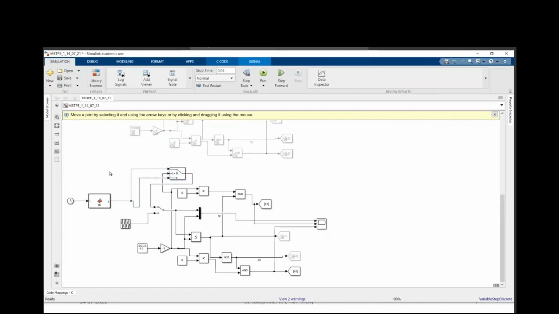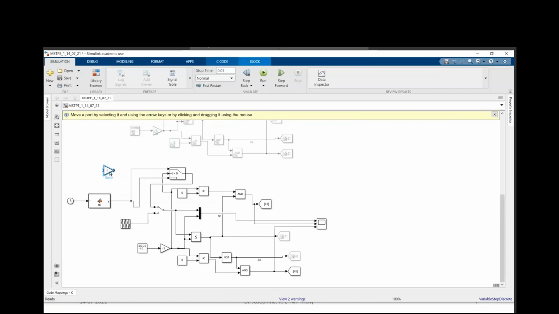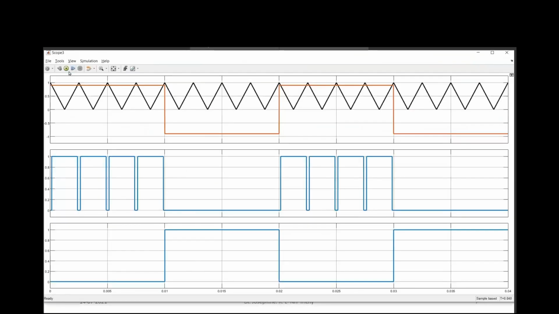Here we have to connect a gain of -1. So let us drag it and place it here. So now let us see the waveforms.